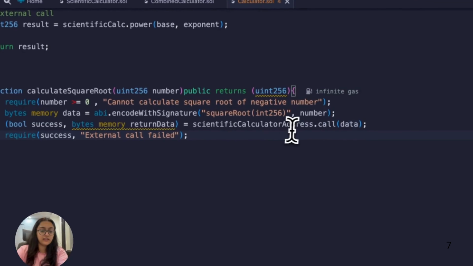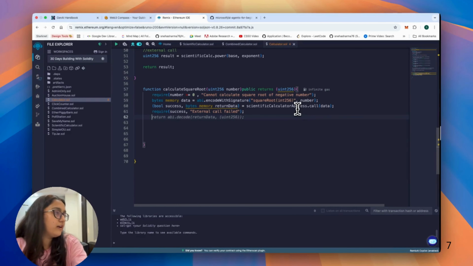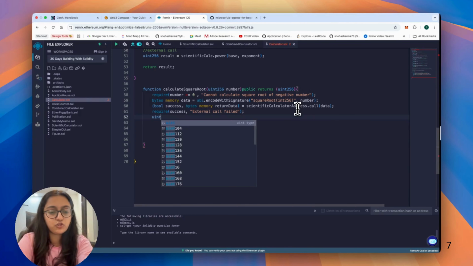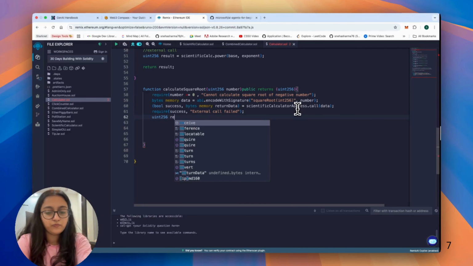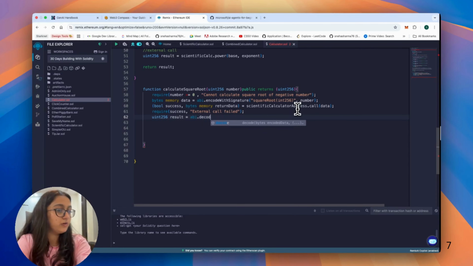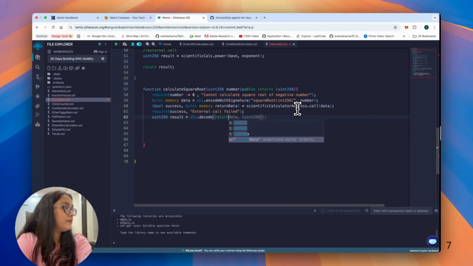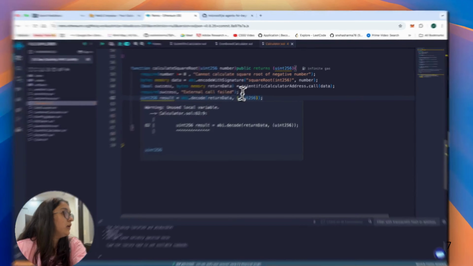Now, the next step: we've sent encoded data, and now we need to decode it. So we will store it as part of a result: uint256 result equals abi.decode(returnData, (uint256)). That is how it is supposed to be used.